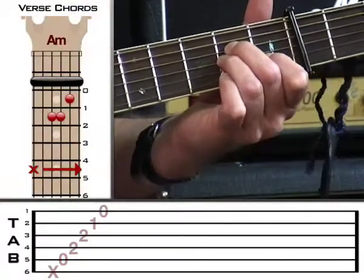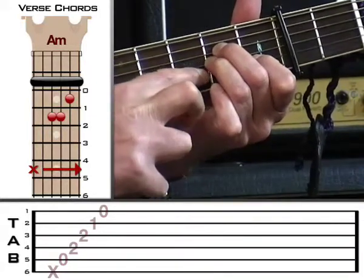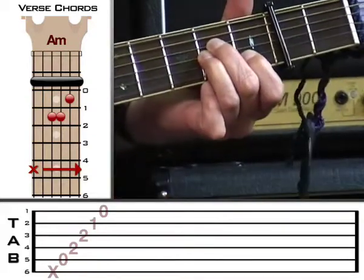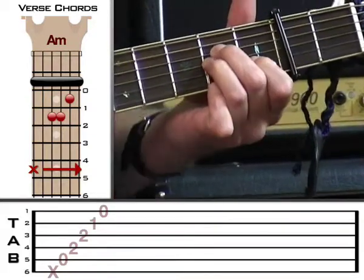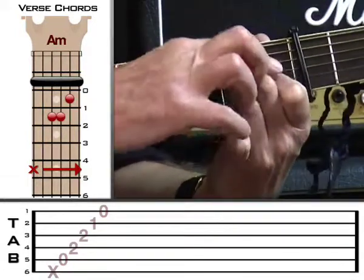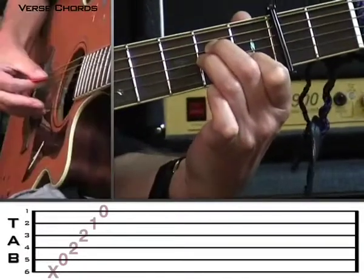So that's A minor. Again, make sure that the 3rd finger clears that 2nd string. If you've got it laid too flat that way, then you'll lose your note. So try and sort of keep your hand arched, your fingers arched, and your wrist so it's clear of the open strings.